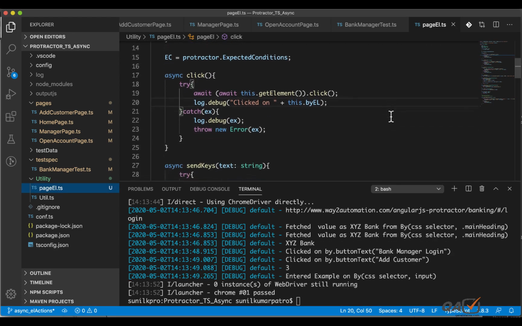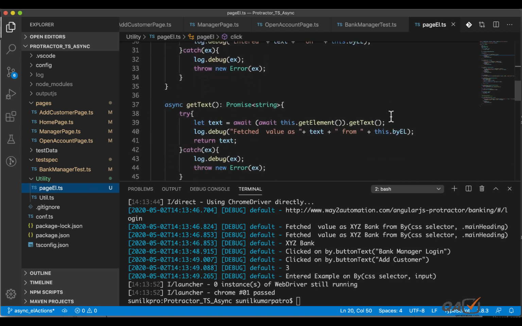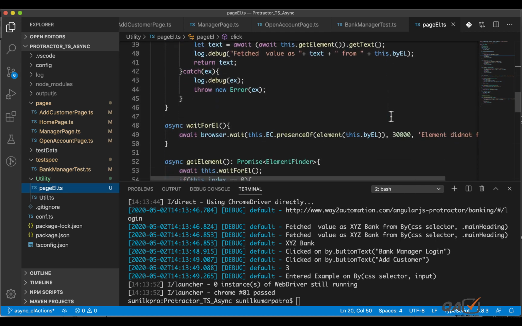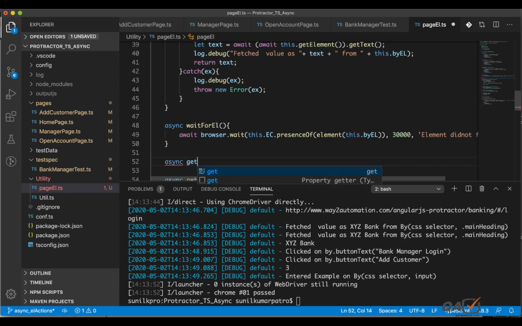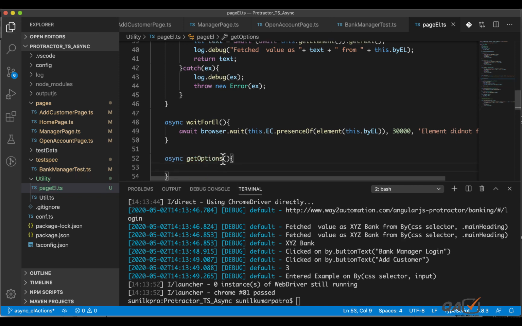Okay, so I think almost all the element actions that I can think of, I put it here. You can even write a few more on your own. Take this as an assignment, like you can fetch all the options. For example, create an async getOptions. Get options is to get all the elements from a drop down.